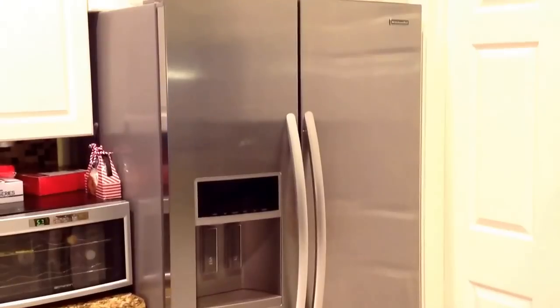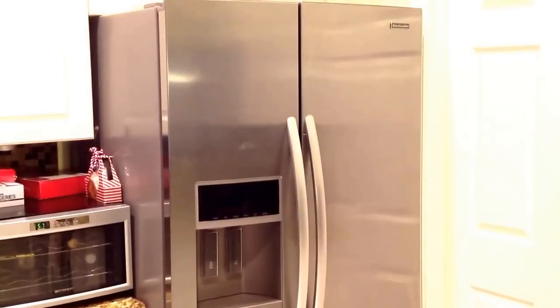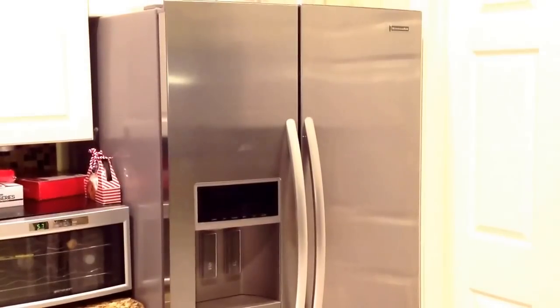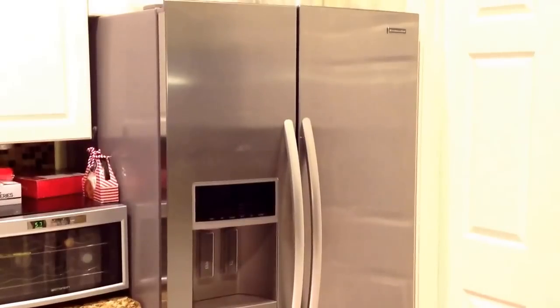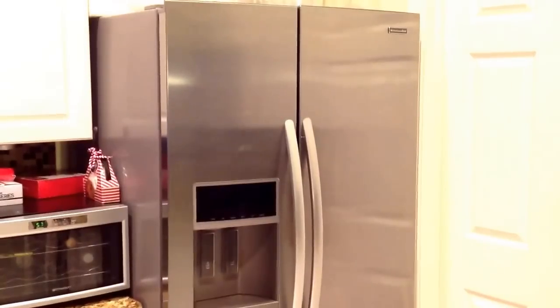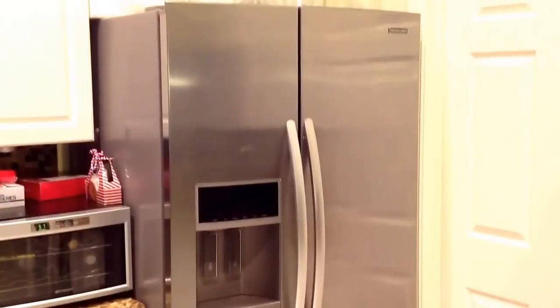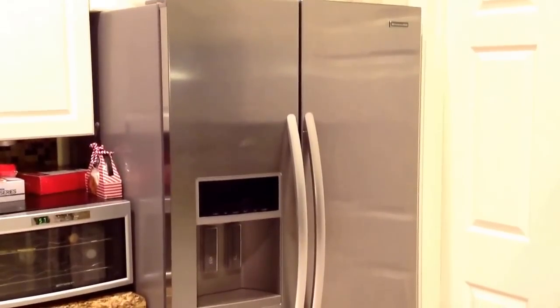So I wanted to show you a video on how I reorganize my refrigerator. As you can see, it's a KitchenAid side-by-side refrigerator. It's pretty big. So what I did was I went to the Dollar Tree and I purchased several Dollar Tree bins, and then I had some shoe bins and a couple other things that I already had, but I went ahead and used those to reorganize my refrigerator and freezer.